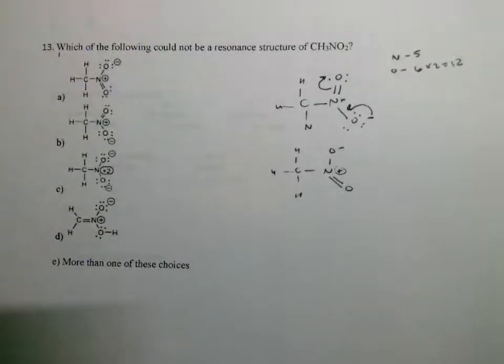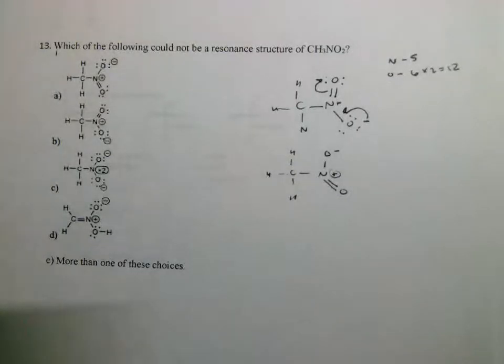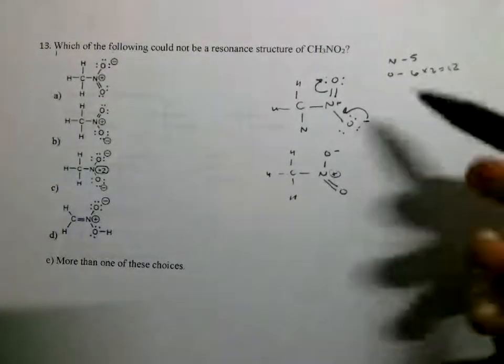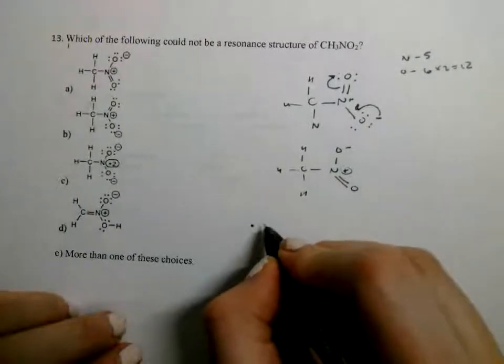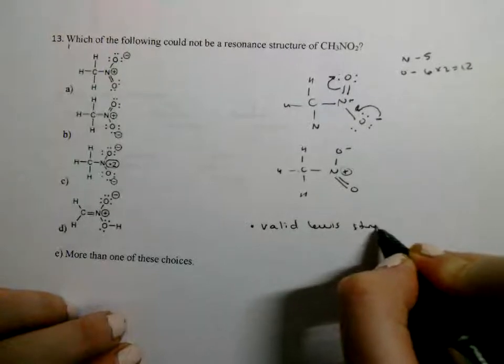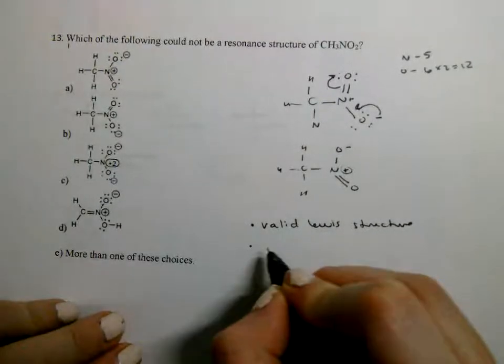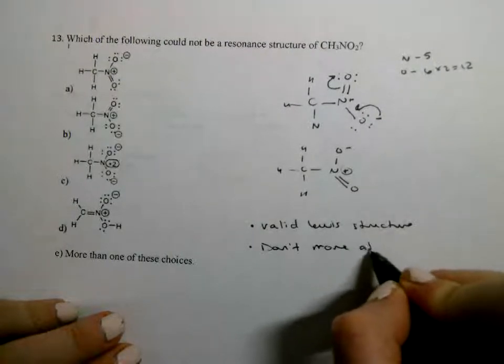And that is where another structure can come in that we can pretty easily tell. You know what I just realized? I don't even have to do this to myself. So this is how I would go through initially to make all the resonance structures, but resonance structures all need to be valid Lewis structures. And you're not moving any atoms. You don't move atoms when you're doing this, right? So you're only moving electrons.